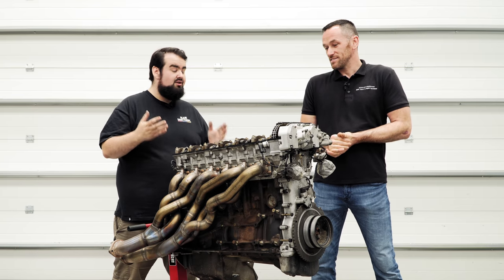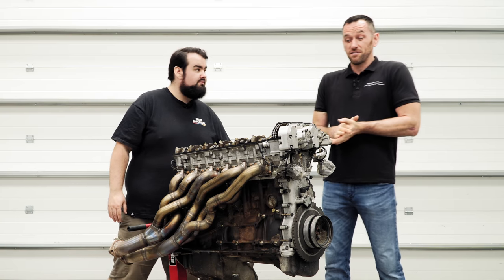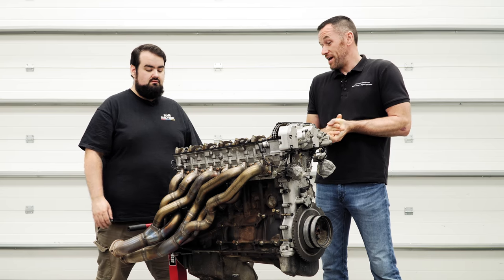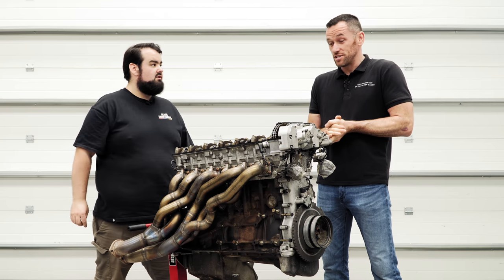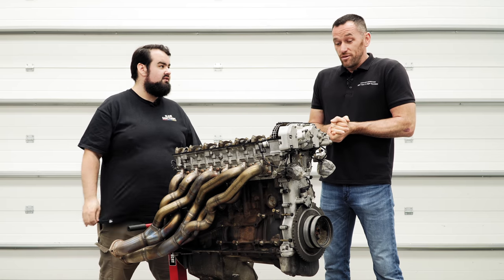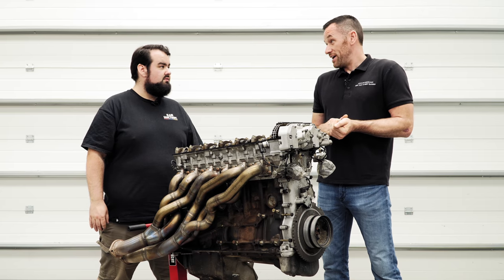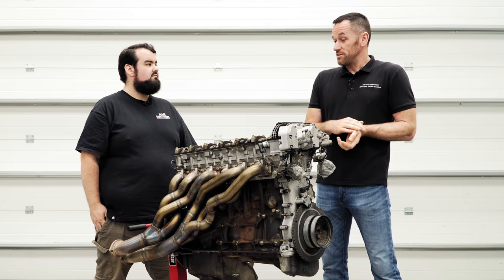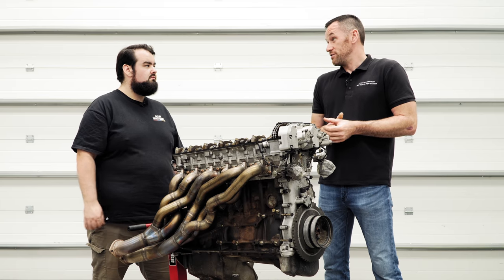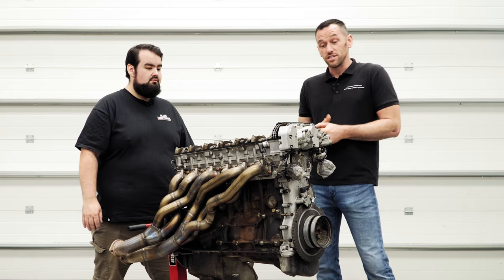So Steve, you've got a lot of experience with these engines, don't you? We do. We've been doing the VANOS units now for 14 years coming up. So yeah, we have seen every type of issue you can imagine now, really. And then you've moved on to building engines as well from there. Yeah, it basically was a natural progression. So I started doing VANOS units. That then led to people saying, oh, I need my engine doing at the same time, or something's failed. So just a natural progression was to do a VANOS, move into engines. And now basically we just do engines and VANOS units, and that's it.